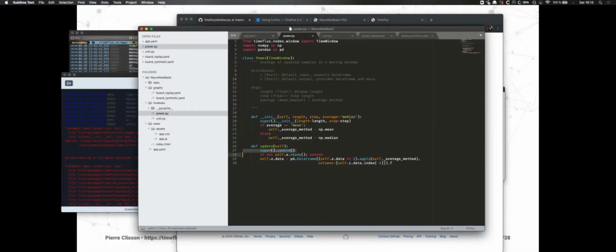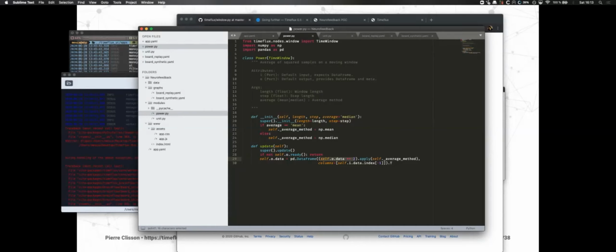And here, don't forget that inputs and output are data frames. We just square the data, and we average this data. And this is what gives us our frequency power bands.